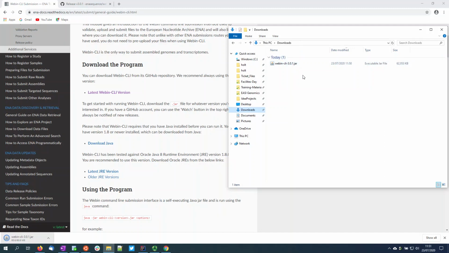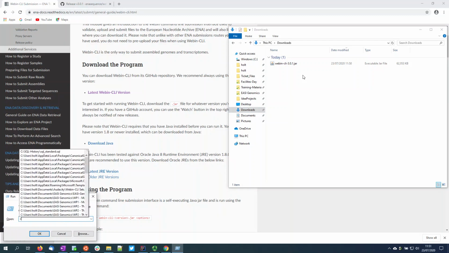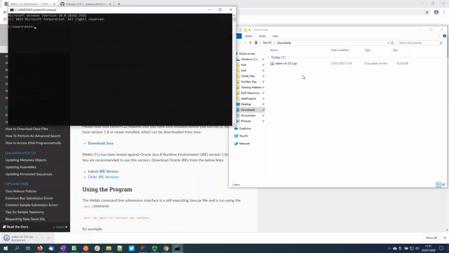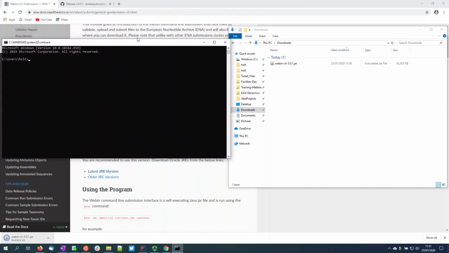To move on to the next part, hold down the Windows key and press R for Romeo, and this run interface comes up. We're going to type in CMD and press enter, and up pops the command prompt. If you're not familiar with using this, it can be a little intimidating, but it's really just a different way to interact with the same files and folders that you're used to interacting with through Windows Explorer. All the files and folders that you're used to using can be accessed through this interface.